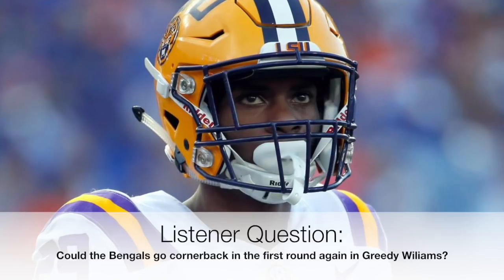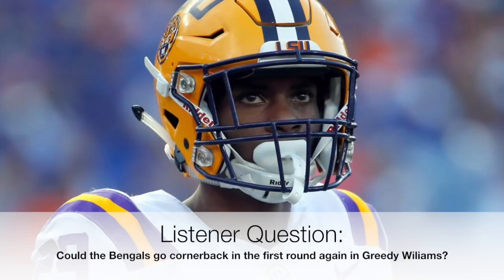I still like the thought of having William Jackson here long term. The cornerbacks that I was interested in, hopefully testing well, were Byron Murphy or even DeAndre Baker, two guys that I think could easily move inside and cover the slot with ease, and that's ultimately what they're going to be missing when and if Darqueze moves on to another team. I'm still hoping that Dennard comes back because I think they can afford him. I think he's still a solid player, but in terms of what they'll be losing with Dennard, Greedy Williams is not the best player to fill that role. Even though I think he's a good player, I just think that he's not the best fit.